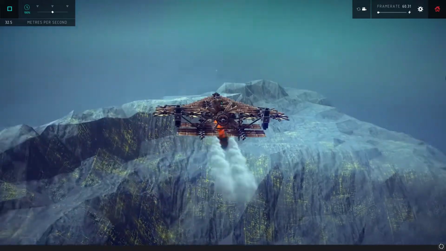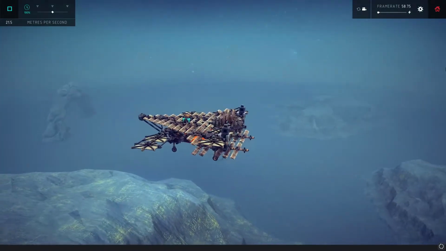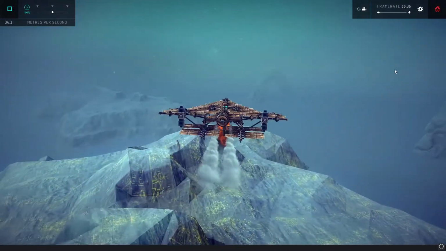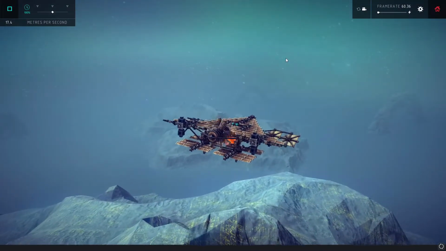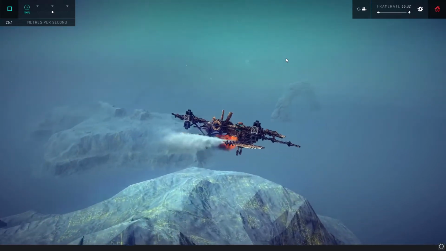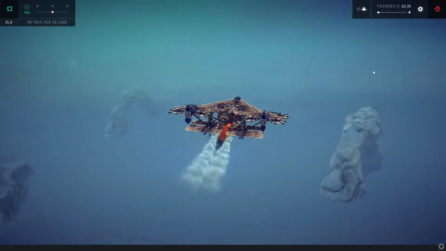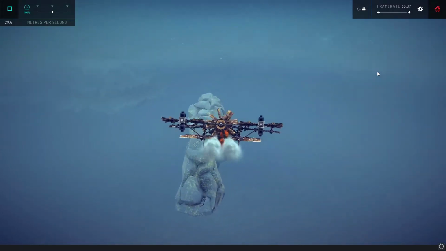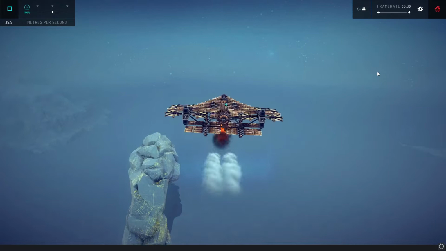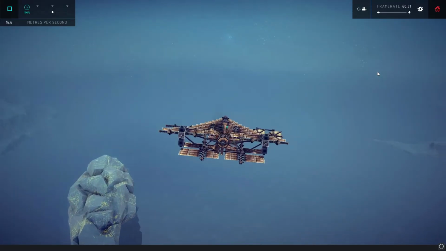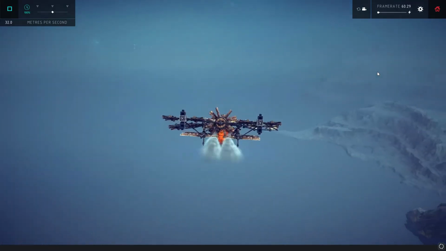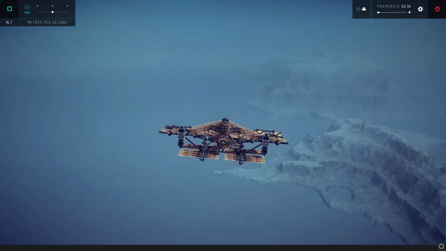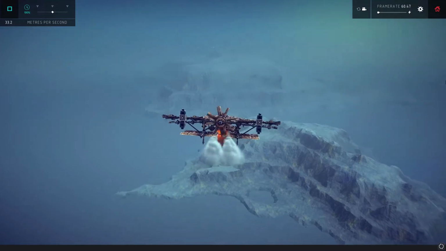I dare say that as long as we don't run into the invisible wall, this thing would probably never stop flying. Let's just sit here. We're going to let this go for a while and just see how stable it is. Is it as stable as I think it is? I don't know. I hope so, but I have no real proof. So let's watch it for a while. We'll montage it, and I'll come back in a few minutes, and we'll see.